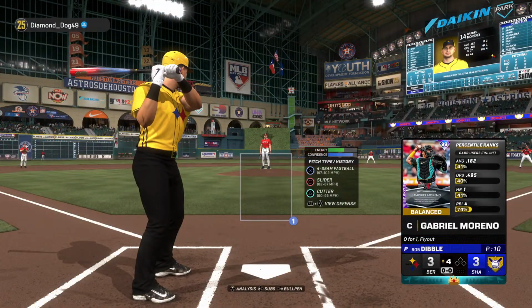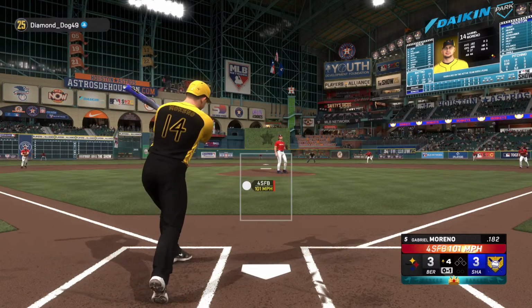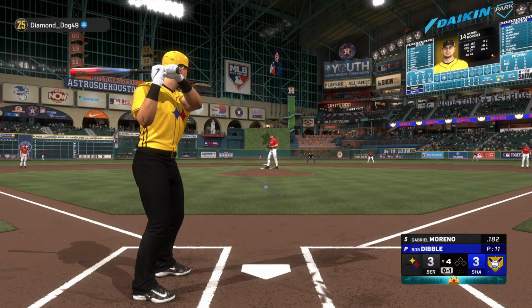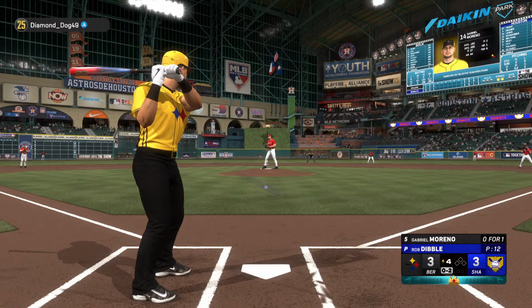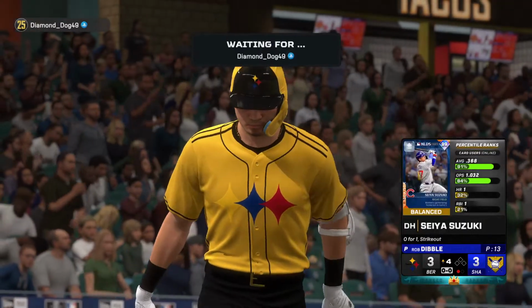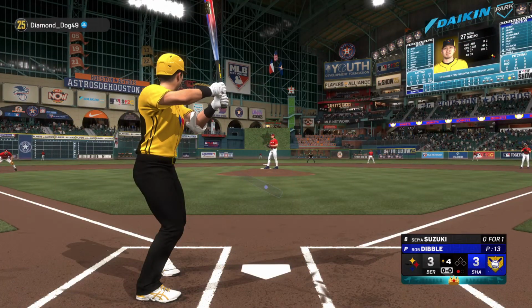Back here in Houston as we go to the top of the 4th. And here's the catcher, Gabriel Moreno. Swing and a miss. 0-1. Well, that's today's style of baseball right there, right? Big time velo on the bump and big time pop at the plate. Make it 4 strikeouts in a row. Just cruising along. Seiya Suzuki, the next to hit.